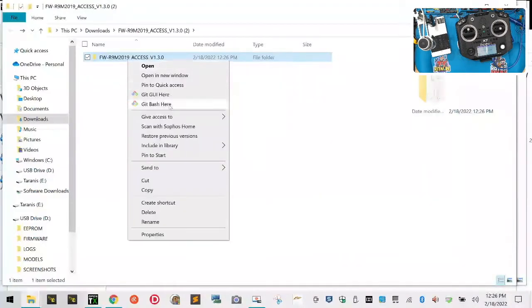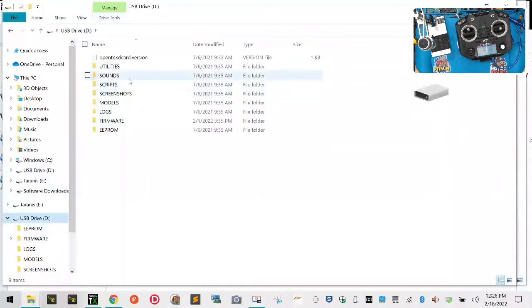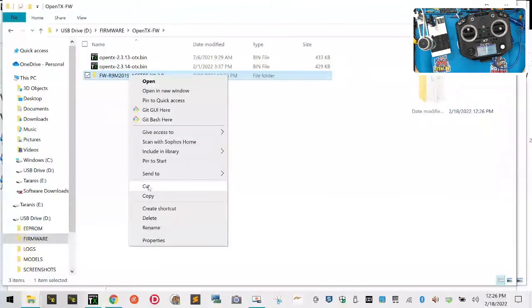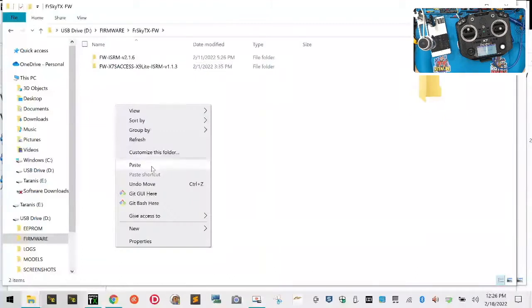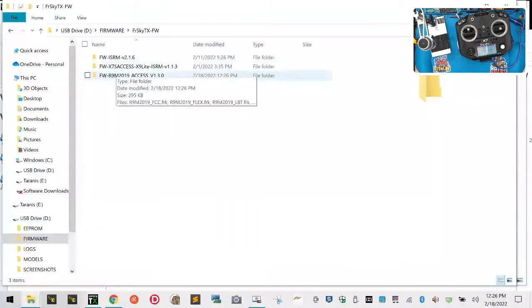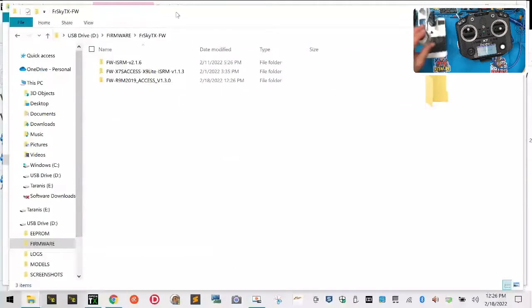Okay, so we're gonna take that, cut that, and go to his D drive, go to firmware, go to OpenTX firmware, and we're gonna paste this here. So, I didn't mean to put it here, let me cut that. I meant to put it in the FreeSky TX, and we're gonna put this right here. So we have our ISRM, which is our internal module. We have our external module right here. And then we have our receiver module. So everything needs to be updated. This thing is extremely backwards.